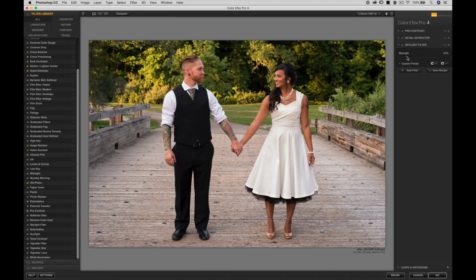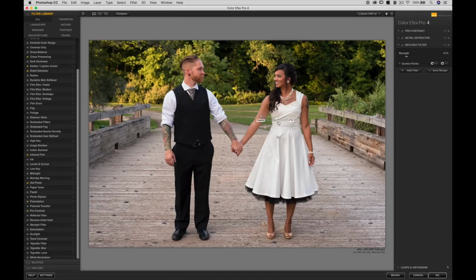And then if we didn't want the Skylight filter in a particular area, like in her wedding dress, you can just take the minus control points and remove it. If I do that though, in this case, now her dress is totally neutral and her skin looks a little bit orange and weird because of the application of the filter everywhere except for the dress. So instead of leaving the minus control point at 0% opacity, I'm going to go ahead and drag the opacity slider up to like 30 or 40% in this case. It's going to warm her dress a little bit, and so her skin isn't going to look as affected by the filter.